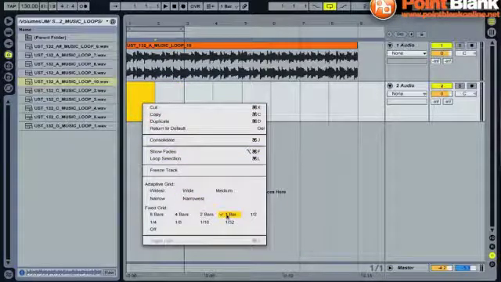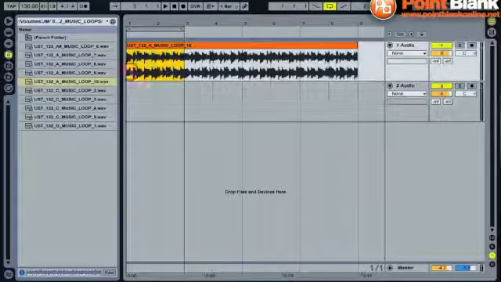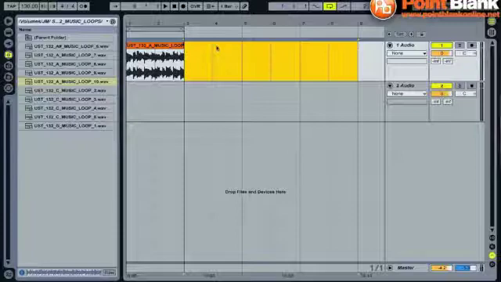I'm going to keep it on there for a second and just highlight these first 2 bars and do the first of the 2 key commands that are really good to learn that I'm going to concentrate on in this tutorial. The first one is Command E, and that separates a clip. It creates a new clip. So I can actually take this second half of the loop and just hit backspace and delete it, and I'm left with my first 2 bars.